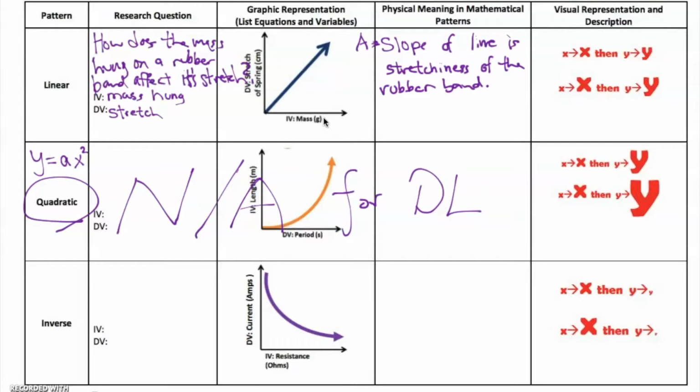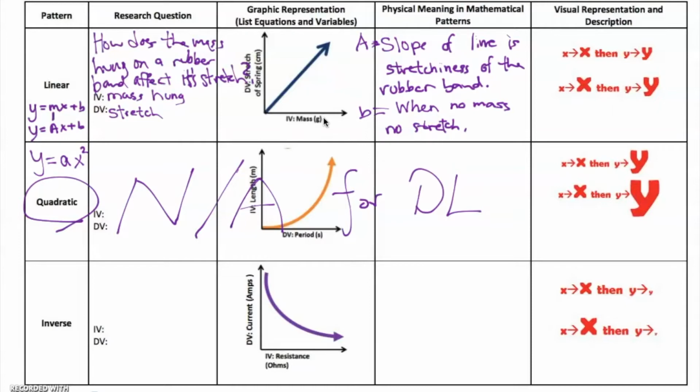We also could tell from the y-intercept, B, that when there is no mass, we should also have no stretch. Again, this is making physical meaning of the equation. What does the equation tell us physically about the real world? Our mathematical pattern here, I'm going to jot down, is y equals mx plus b, or I could write it as y equals ax plus b. It doesn't matter which variable is representing mass. The mass is going to be an actual numerical quantity.